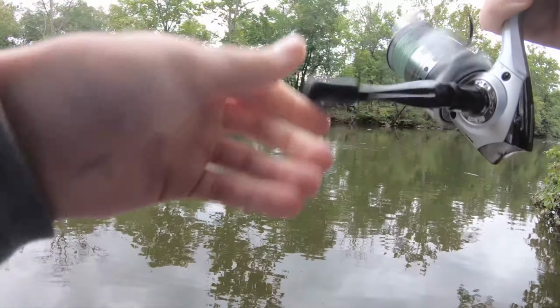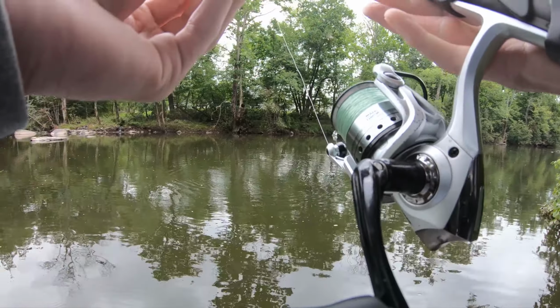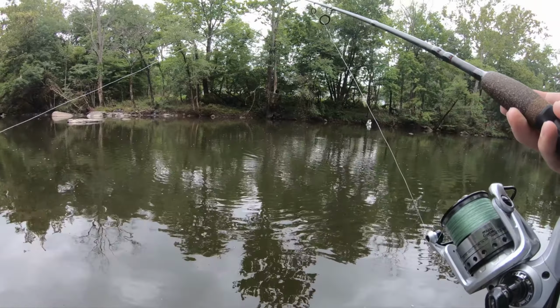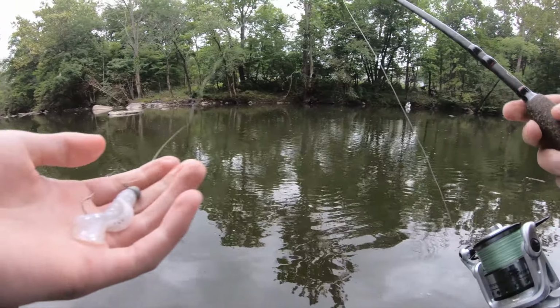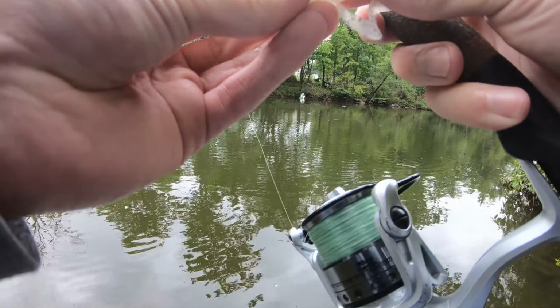A little smally, but there are a lot of little bass around. Just couldn't find any nice ones, but did get that catfish. It probably saved the day, honestly. But hopefully you guys enjoyed this video. Still fun to make, even though it kind of rained all day, pretty cold. 65 degrees for, you know, mid-August.